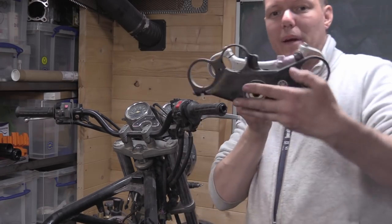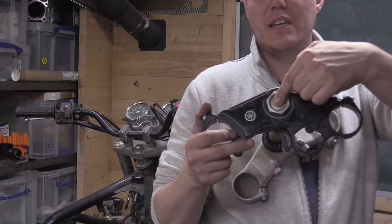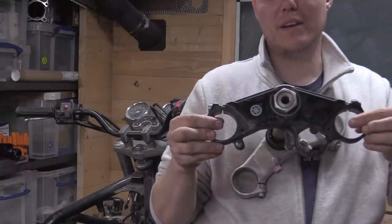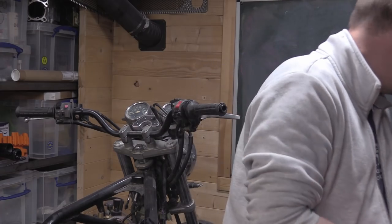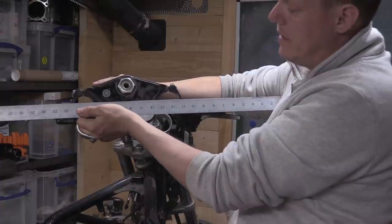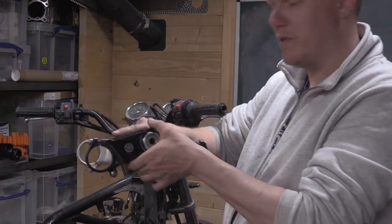Anyroad, what is important about these setups is the offset. I'll just try and show you. This one in the center here is where your steering column is. So this is where your steering is, if you can see that, right? That's your steering there, yeah? So where the center of these two, the top and bottom yokes, where the actual stanchions go, or fork bodies, basically the line of the suspension. If you get a straight edge, like my big one here, and go across the center of the two, this is not perfect, I'm just doing it for camera, you can see that there's an offset, and that is literally called offset, believe it or not. This is an offset from the center of here to the line that goes between the two of these.